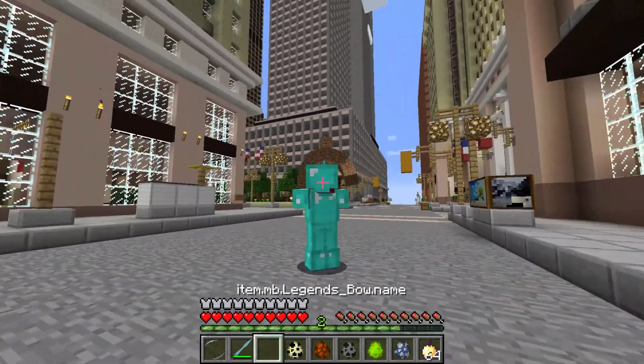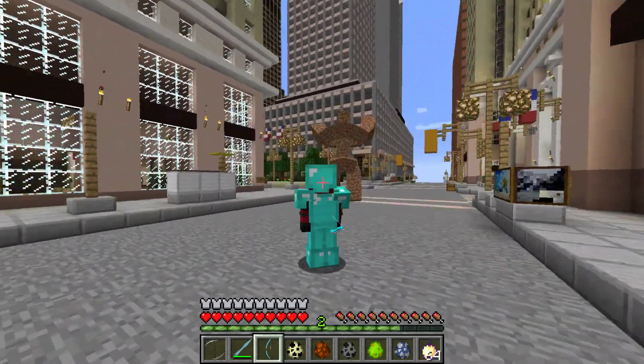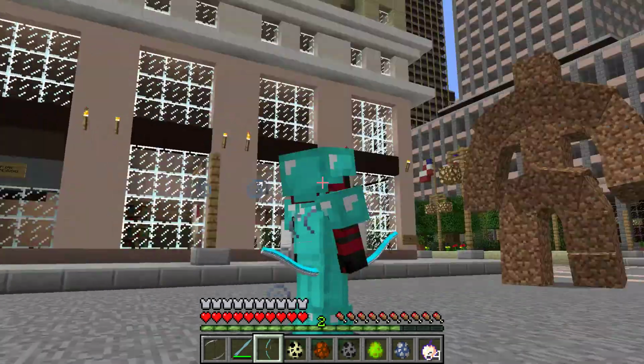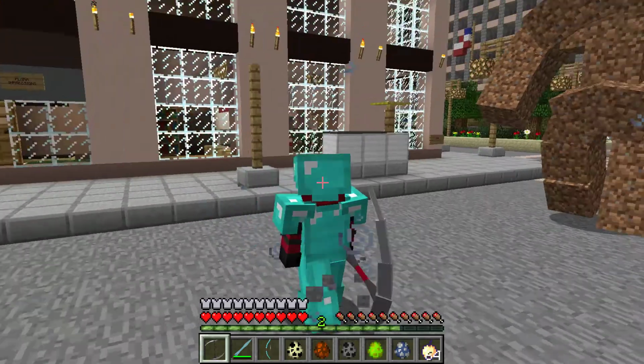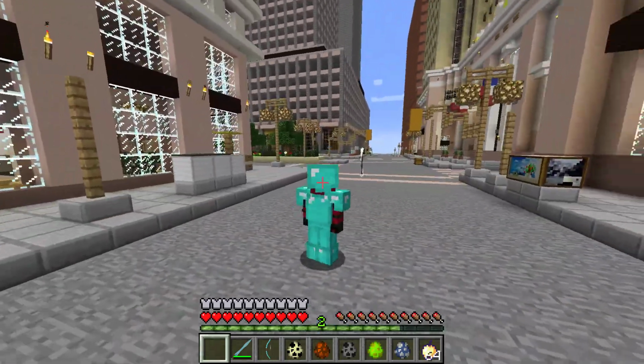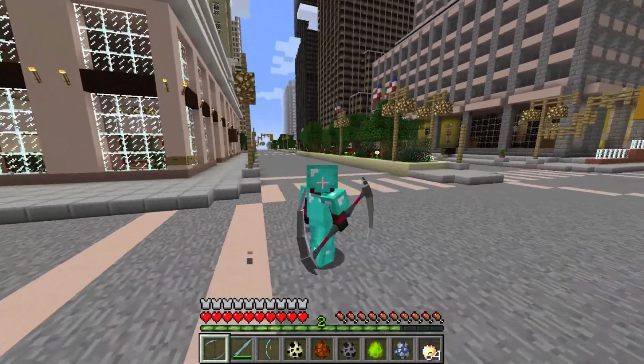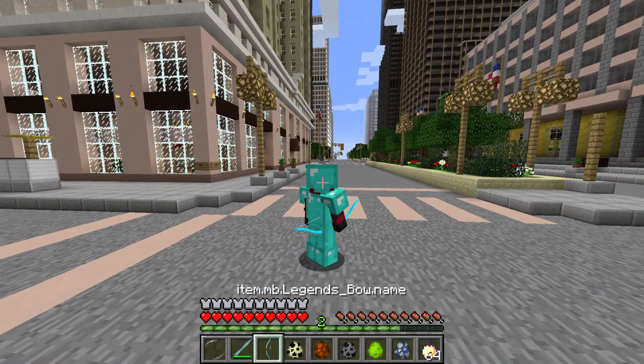Okay, let's get the bow out. Let's have him. No! Come on, bow. Do your bow thing. There we go. Okay, killed him with a scythe. Whew. That was a close one with that guy. My bow was not loving life.